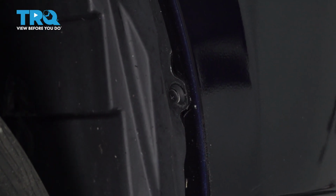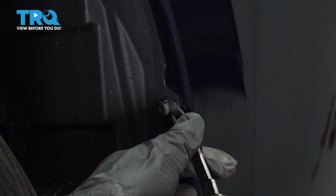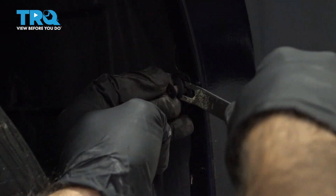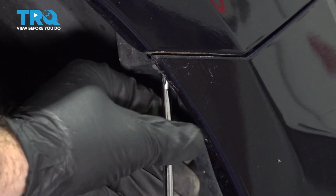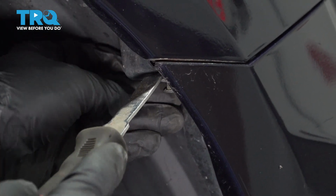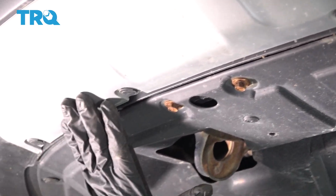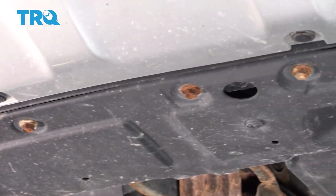And then go ahead and get your panel tool. Go ahead and pry them out. And repeat the process for the other side. So we have a couple more clips along the bottom of the bumper, holding the bumper to the vehicle and the splash shield. We're going to go ahead and remove those now. There are some bolts across the bottom also. We'll get those after.